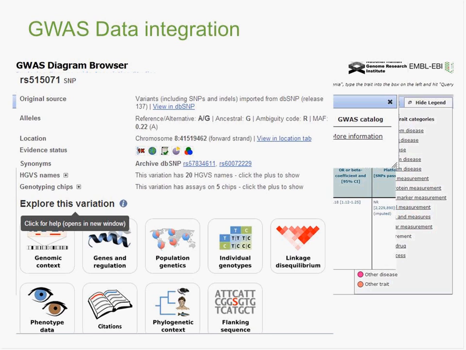Ensembl uses the same terminology we do, so you can now start to query Ensembl variations with the same sort of terminology and use this terminology to query data from different sources other than the catalog. And Ensembl includes data from COSMIC and from OMIM and from other papers. From Ensembl, you can get out to the genomic context, the genes, regulation, population genetics, LD blocks, and so on. And so this gives the user a jumping-off point to what could actually be quite a complicated landing point in a genome browser.